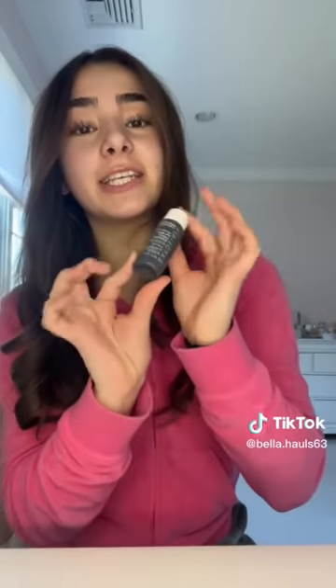I got the Mini Polished Choice 2-BHA Liquid Exfoliant. Emily Kaiser uses this every single day in her morning routine, and of course I had to try it. I'm a little late to the trend, but I got it. I'm pretty sure this is just $13 for the tiny bottle. I want to try it out and see how I like it before I get the big one. It's super cute, super tiny, and these are great for traveling as well.